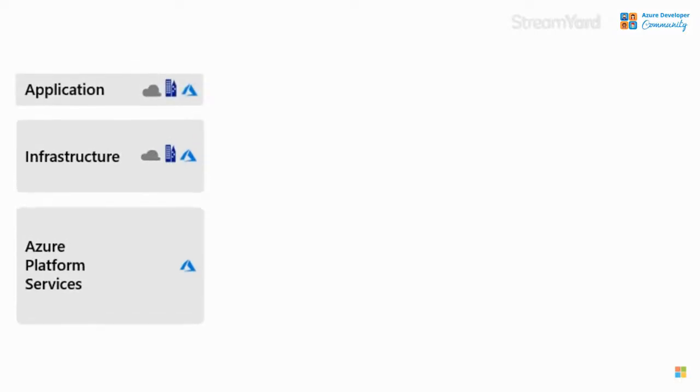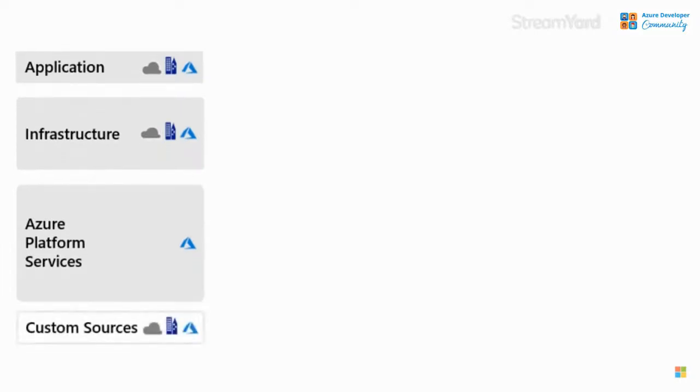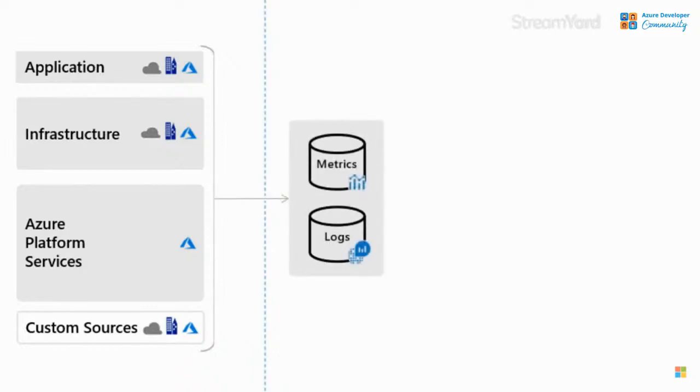For your application itself, use the Application Insights feature of Azure Monitor to collect detailed metrics and logs related to the performance and operation of an application written in any language in any environment. For anything else, Azure Monitor has APIs that will allow you to collect data from any REST API client. Data from all resources is collected together in Azure Monitor into either metrics or logs. This allows you to analyze data across all of your resources using a common set of methods and tools.